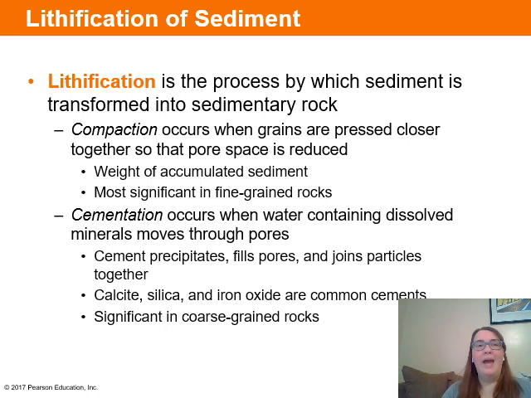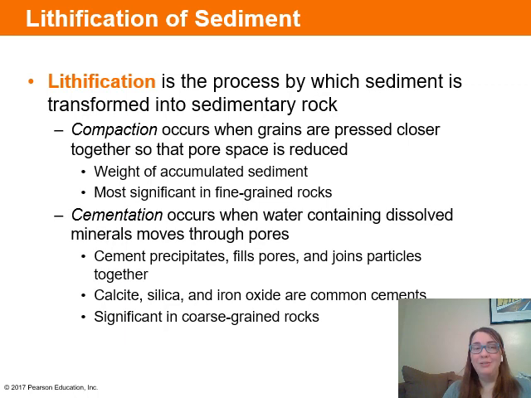So when we're looking at how we go from that loose sediment, just that loose dirt, and how it's eventually transformed into solid sedimentary rocks, the last part that we need is called lithification. And this is just a really complex way of basically saying we're going to glue all these loose particles together as one solid rock. And lithification is going to happen in two different parts, through compaction, just squeezing all those particles closer together, and cementation, where we're actually going to form cement between each loose piece of sediment.